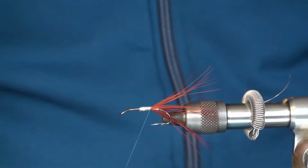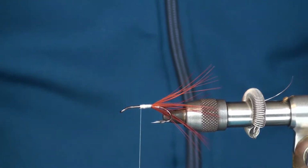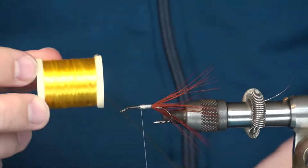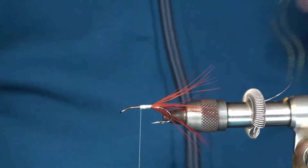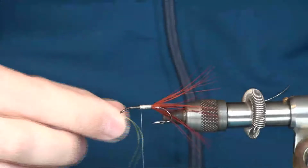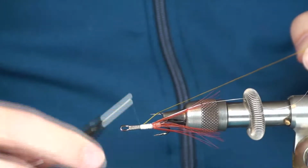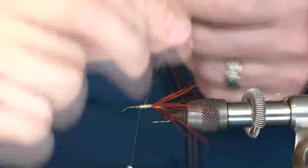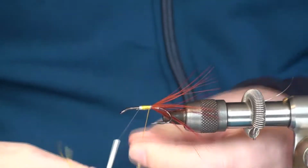Wrap that in. And then like we did yesterday with the green silk, we're going to do a double wrap of floss. The floss I'm using today, like yesterday, is Danville, which gives a really nice sheen. Hopefully you can see that. Really nice floss to work with. I'm going to use again a single thread of floss, and just use the lift and lock method underneath. Pull that through and secure it in. Then we're going to do this double run of floss, working our way down towards the rear of the fly. And just flatten it as you go.